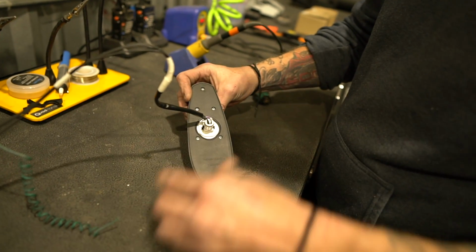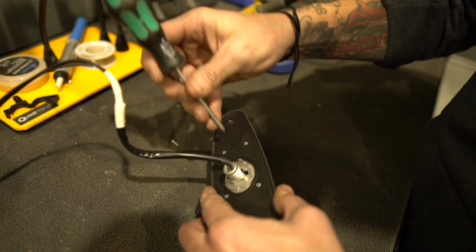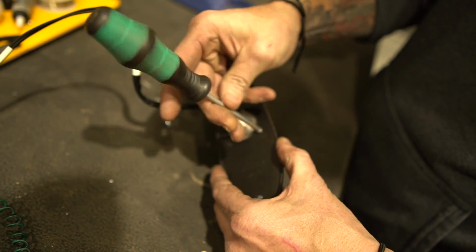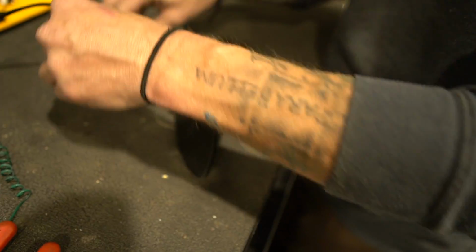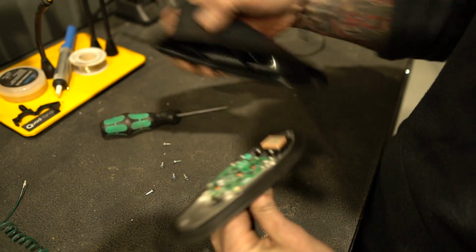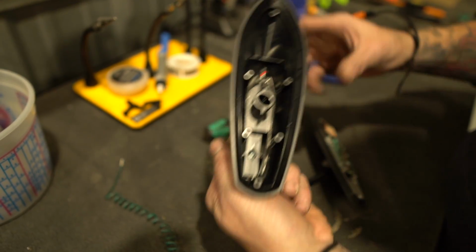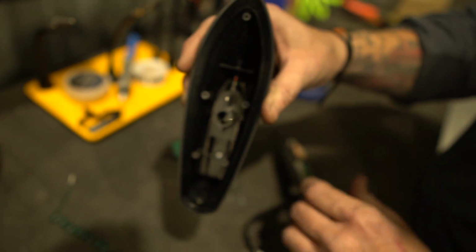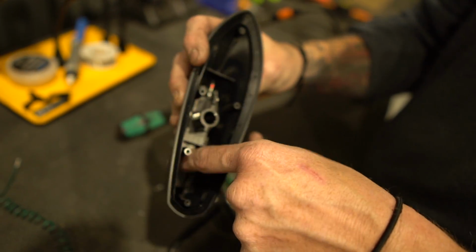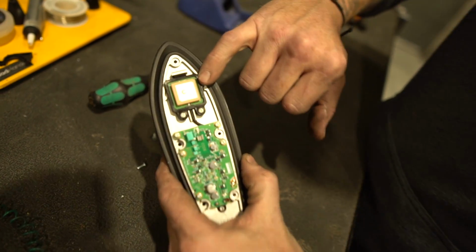The 6 screws on the bottom are what we're worried about right now. I'm going to take these out. So it'll separate. This is what we're keeping, and this is what we're getting rid of. The factory antenna is up in here. See that little metal nub right there? When you put it together, it goes right here. This is the actual antenna for your HD and FM, AM radio signal. And this little guy is your satellite radio antenna.